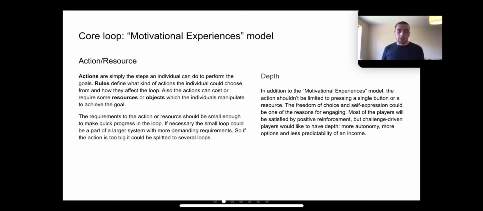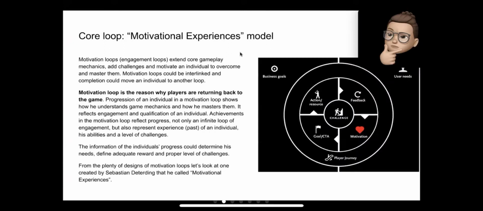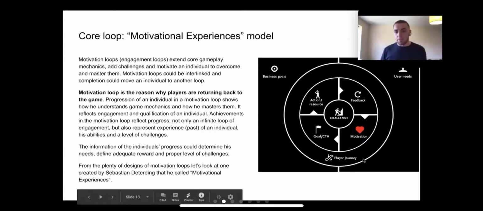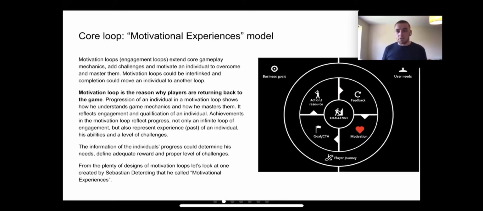The next step of this loop is action. Basically, the action that we ask the player to do to progress and to follow his goal. One important thing about action is that if the game is too simple, for example, it has fewer choices, or there is not much autonomy for the player, for some players, for a hardcore player, it could look boring.